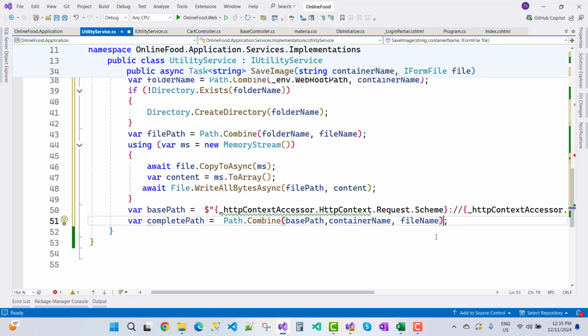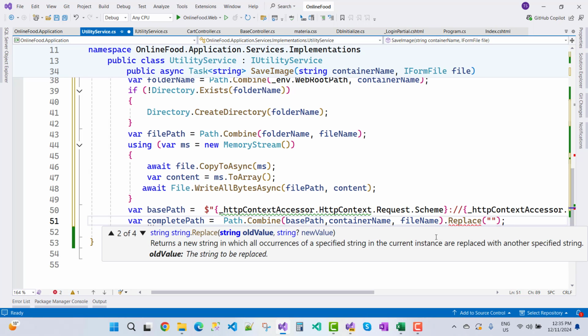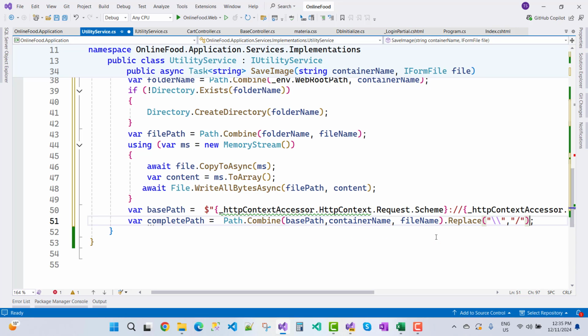And also replace the double backslash, where we have a double backslash, with a single slash. Okay, now just return the complete path. That's cool.